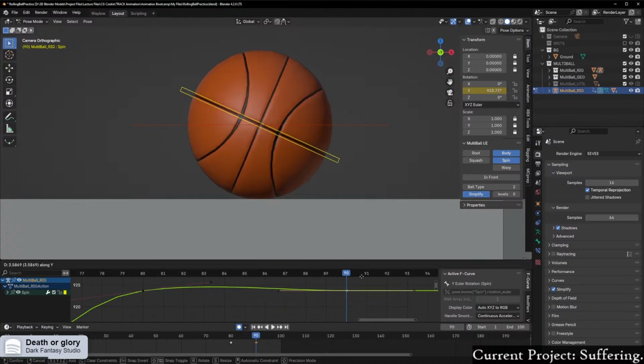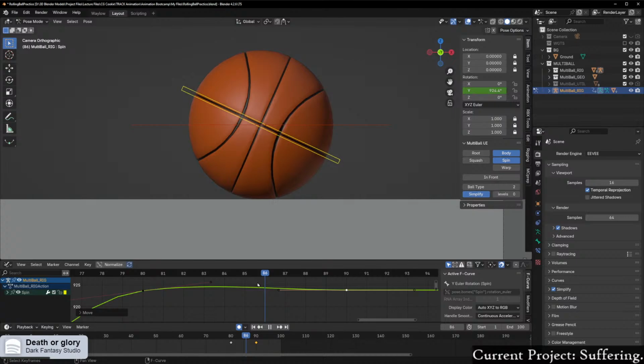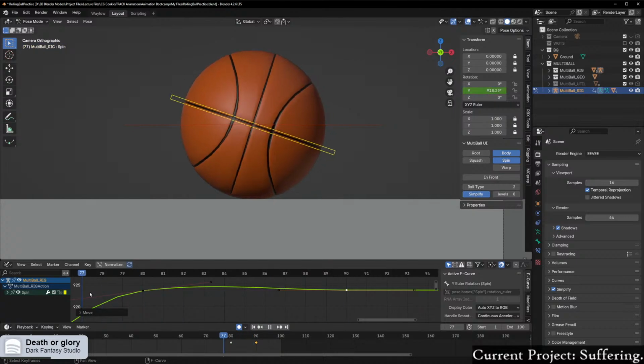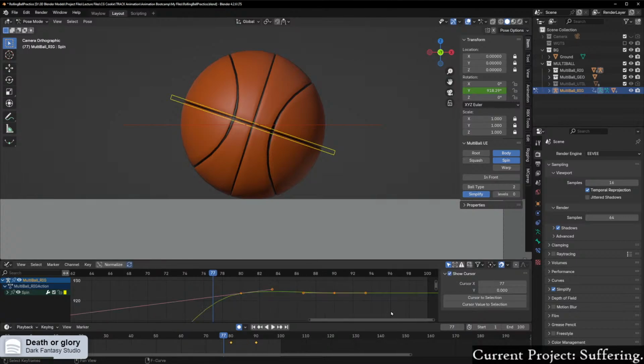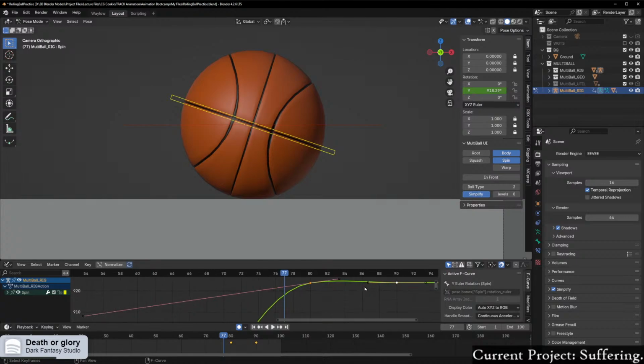I'll even say roughly around back here. Okay, that's working a little bit better, I think. Because the problem is, if I zoom on these too much, it will just decide that it wants to really stretch out the view, so I need to be careful of that.